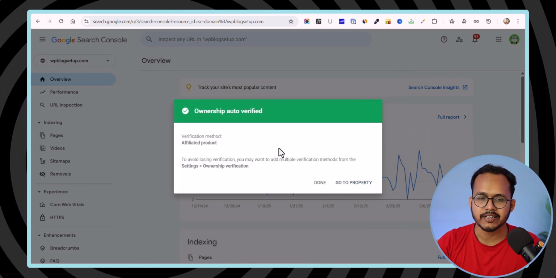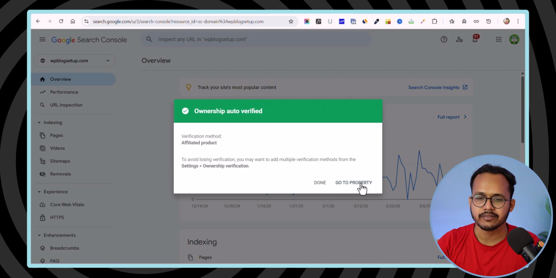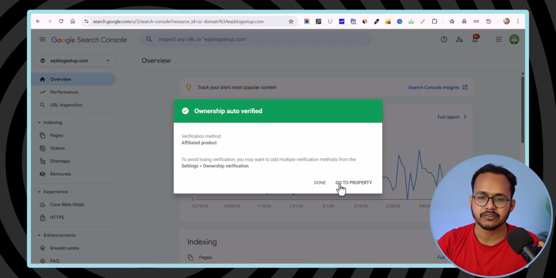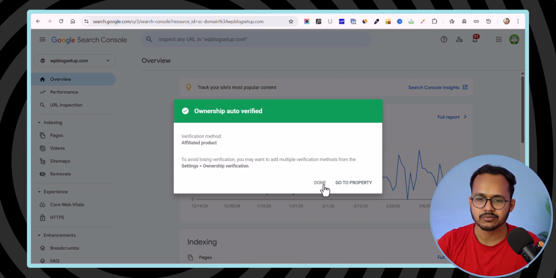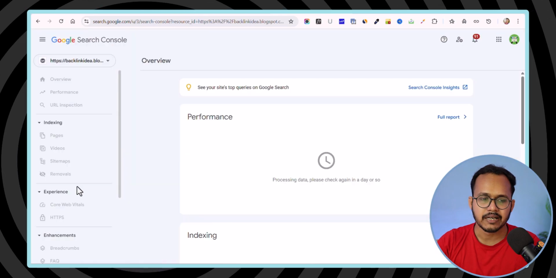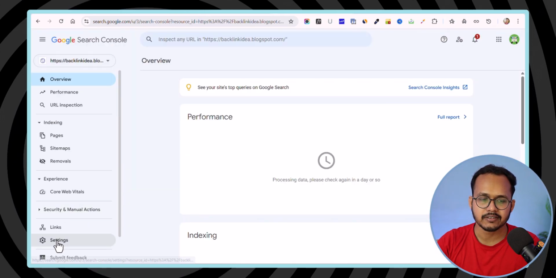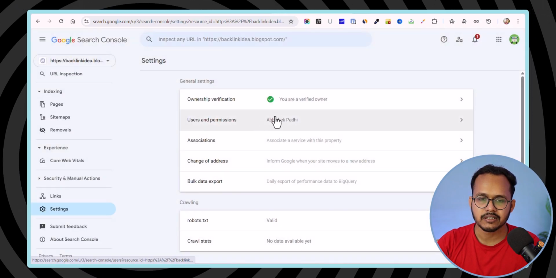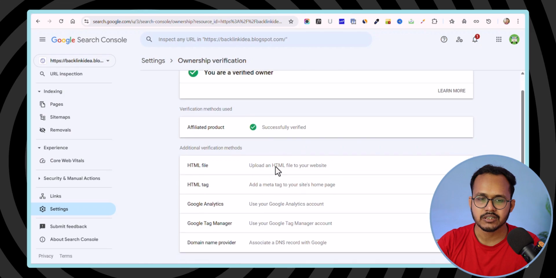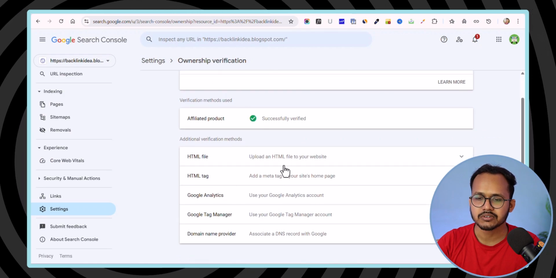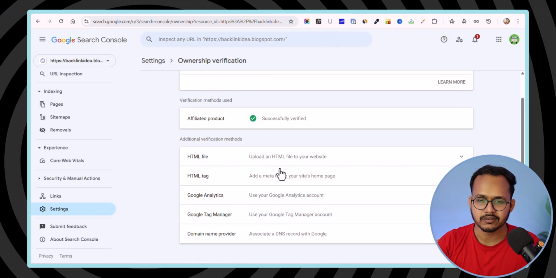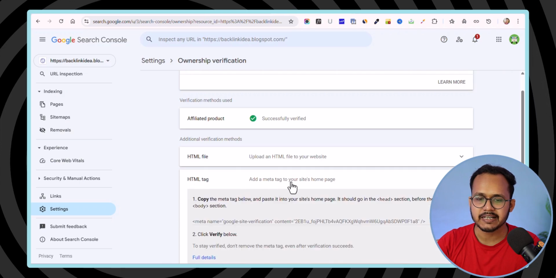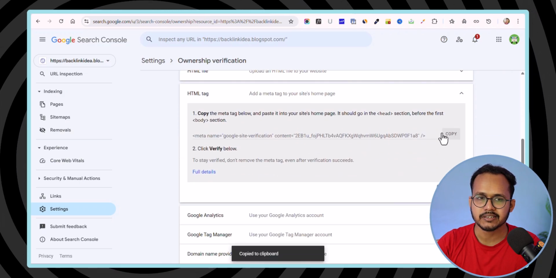It will verify the property and it will be auto verified, or you can verify it using the HTML tag. Let me click on go to property, and if it is not auto verified, then you can go to settings, click on ownership verification, and here it will ask you to choose a verification method. Let me click on HTML tag and copy the HTML tag.